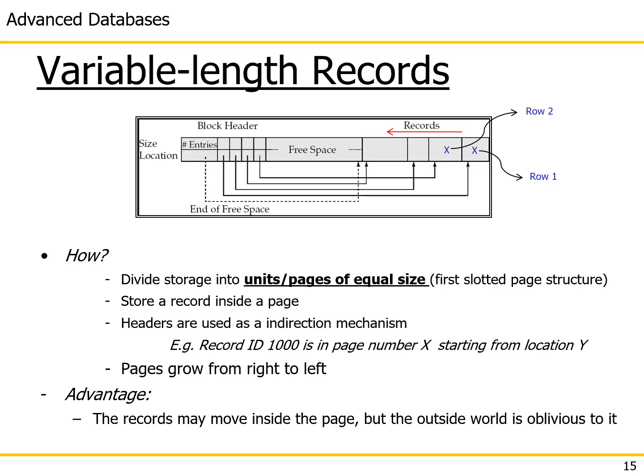The nice thing about it is that we're not wasting space. Every row will just take the space it needs and nothing else. Okay. And the other nice thing about it, that maybe is not really visible to you the first time you see this, is that we're storing addresses of rows.